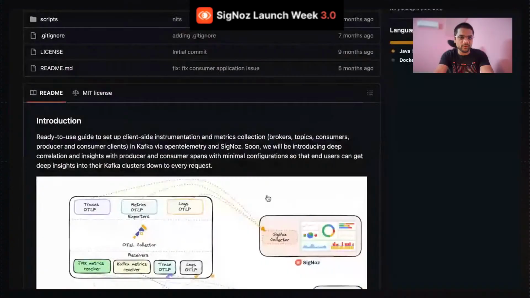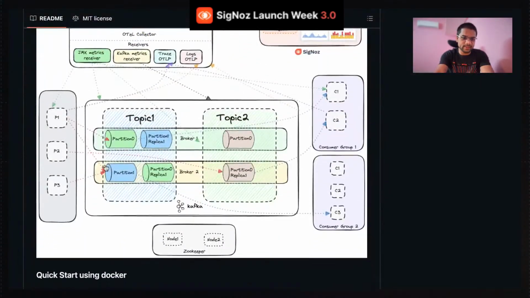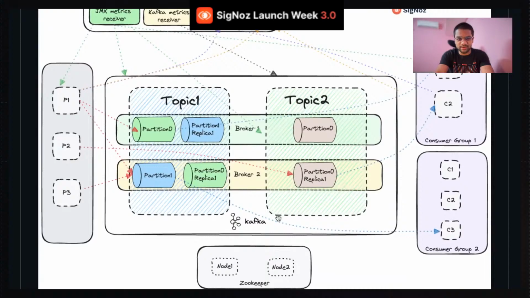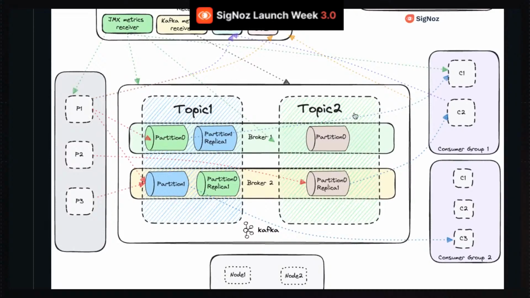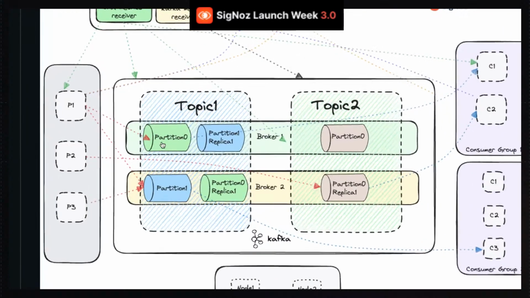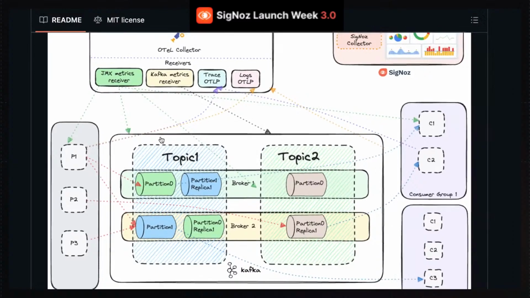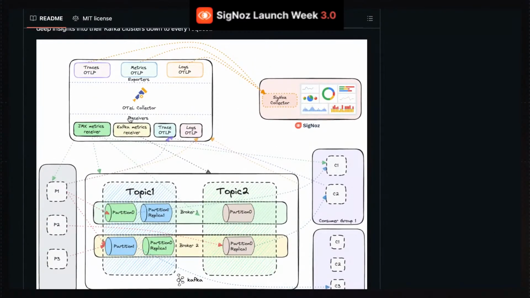Yeah, so can you give us a quick overview of what the different components of the system look like? And then I would love to see a quick demo of the features and key capabilities. Sure. Let me start with a quick overview. Typically, this is how it works. You have Kafka running with different topics and brokers configured, and you have producer and consumer services reading and writing from it, and you can enable the OpenTelemetry collector with the JMX metrics and Kafka metrics receiver and send everything out of the box to SigNoz.